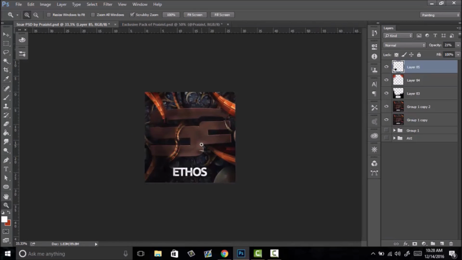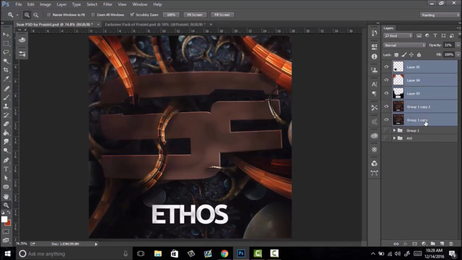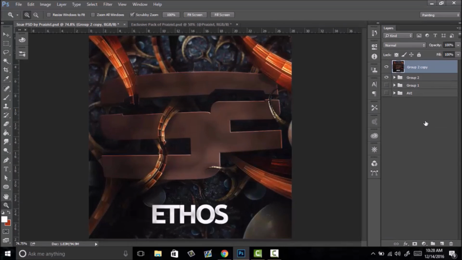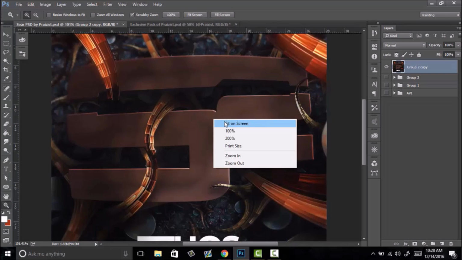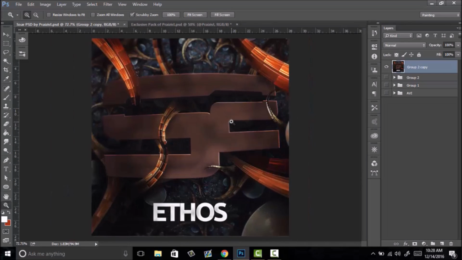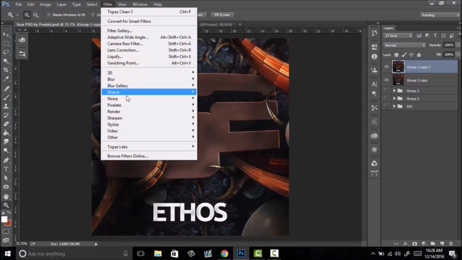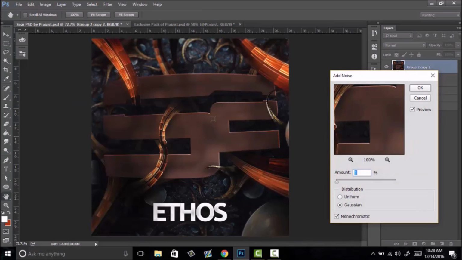Okay, so you have a product like this, and other filters that I like to do: duplicate the layer, filter, noise, add noise. Depending on the size, I like to do probably like 0.5 or something.